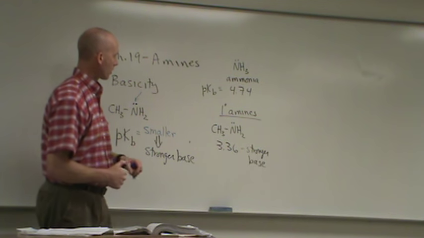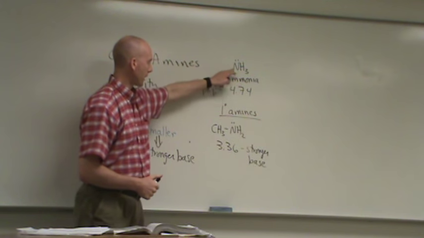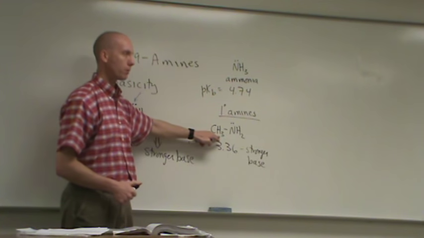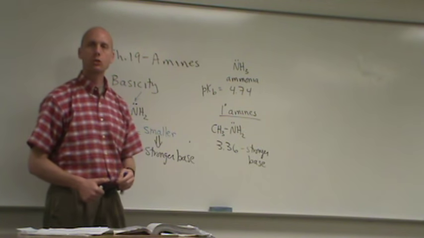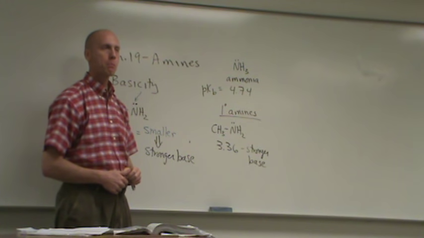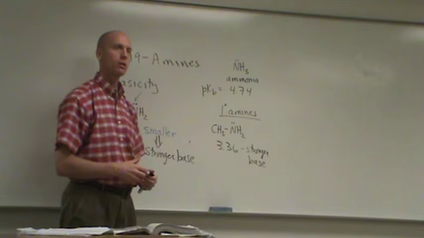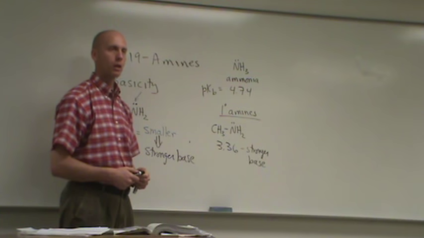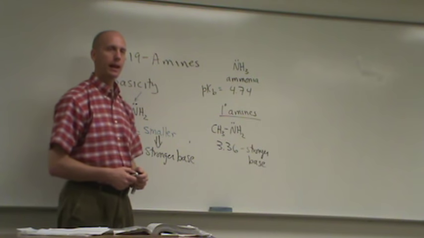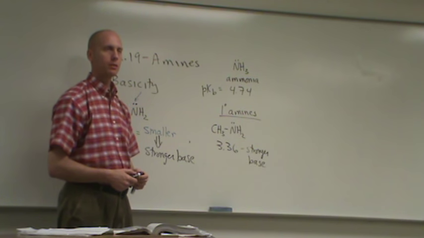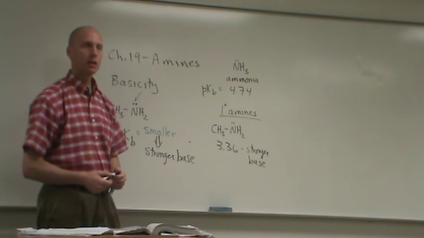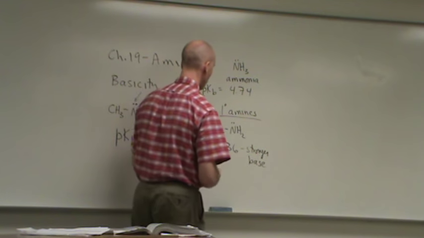Wonder why it's a stronger base than ammonia. What must it have to do with? Yeah, this methyl group. Remember what a methyl group was when we covered benzene chemistry? Was it an electron pusher or a puller? Was it a donator or a withdrawer? Did it activate the ring or deactivate the ring? It activated the ring, so it was a donator.